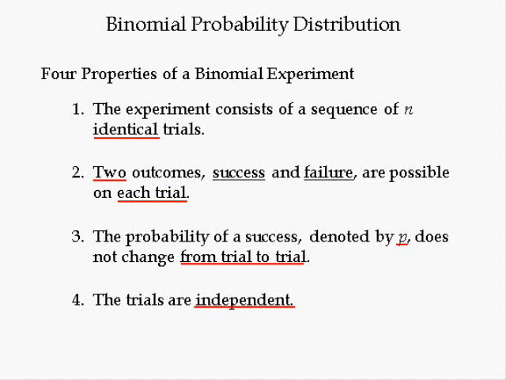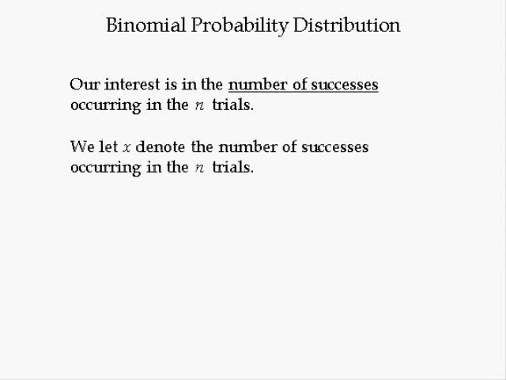Number four, the trials are independent. Randomly picking 20 male students from the campus directory means those that make the list represent 20 independent trials. If, on the other hand, you selected the 20 male students from a group that were playing ball at the rec center, the 20 selected would not be independently chosen. In the binomial probability distribution problem, our interest is in the number of successes occurring in the n trials. For the basketball example, our interest is in the number of male students that have game out of the 20 that were selected randomly from the campus directory.